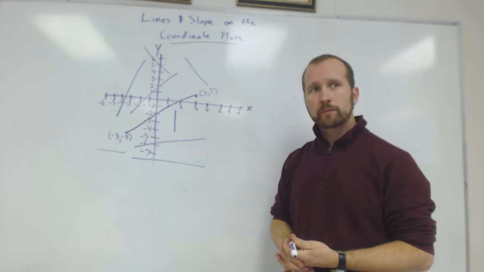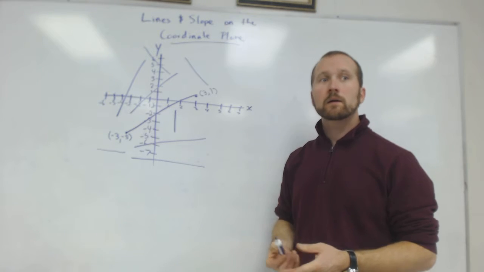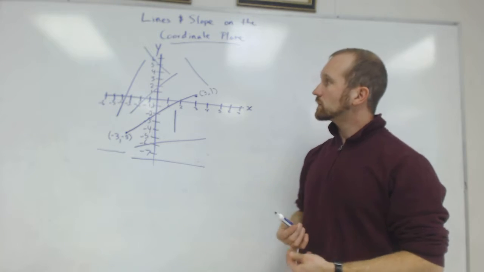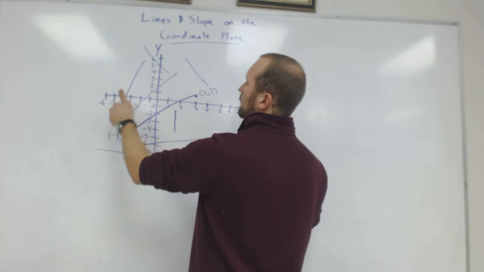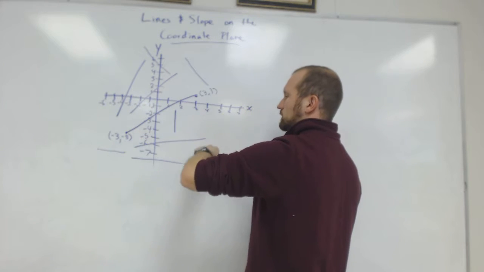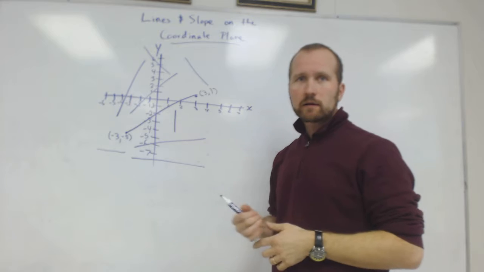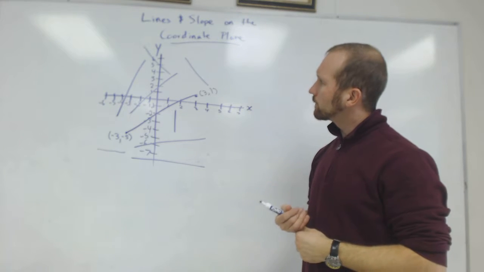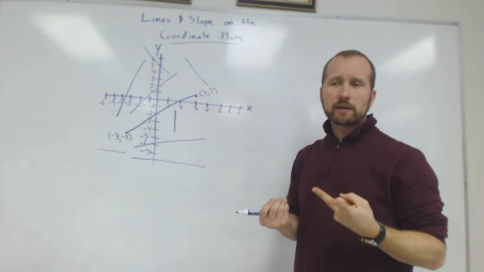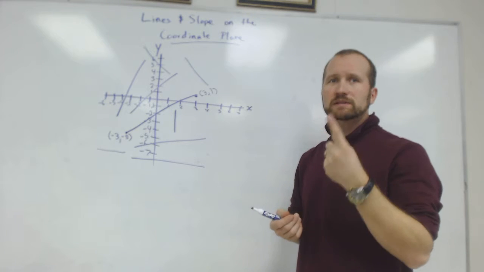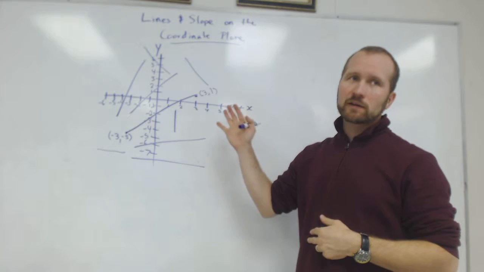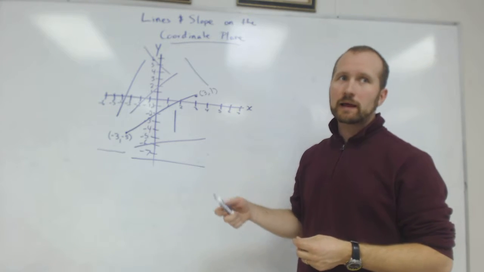Well, some of them are diagonal, and some of them are straight. So some of them are like almost straight up and down. Some of them are more diagonal. Some of them are almost straight across. Exactly. Yeah. And those two things are basically the way that we identify lines. Their position, and then that second thing, that's called the slope of the line.